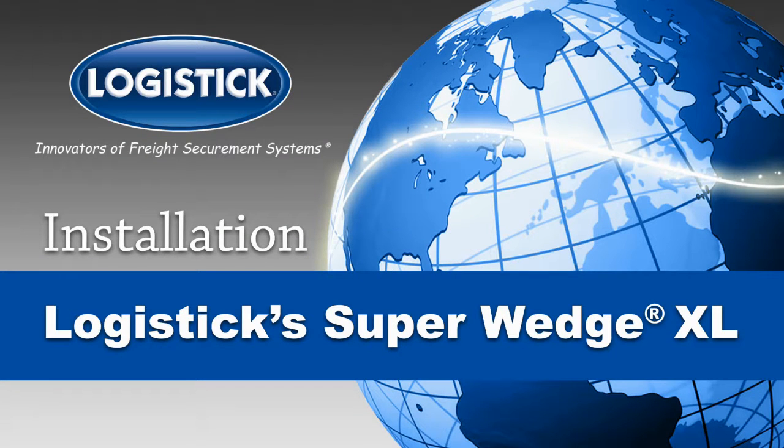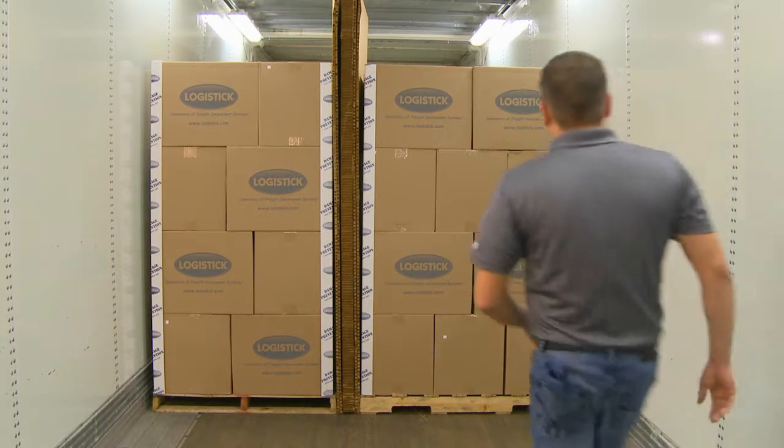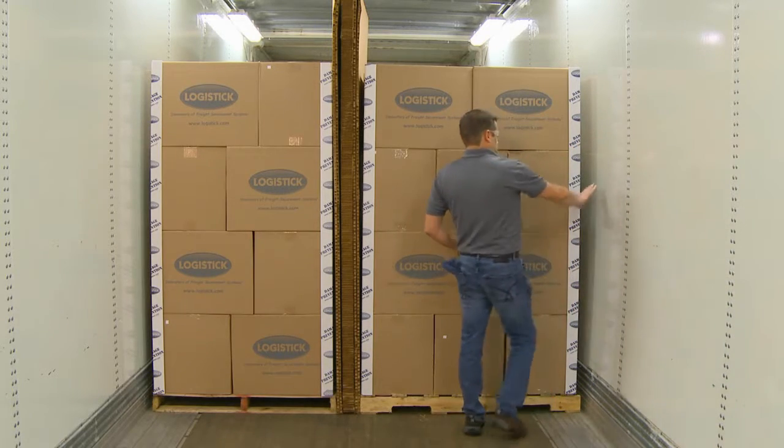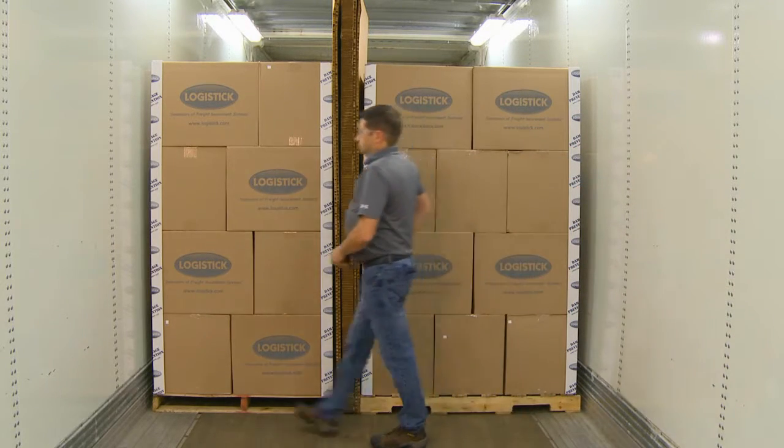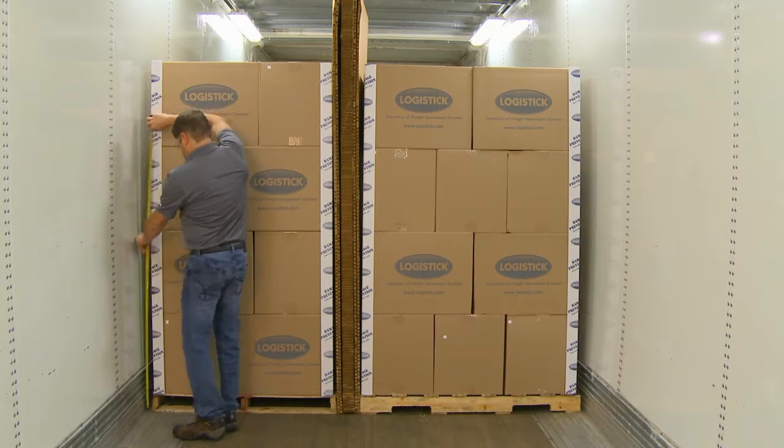The complete installation guide for Logistick's Super Wedge XL, the one-way solution for securing the heaviest of loads. After loading the cargo, determine the best location for installation. Keep in mind that multiple sets of Super Wedge XL may be needed to safely secure your cargo.